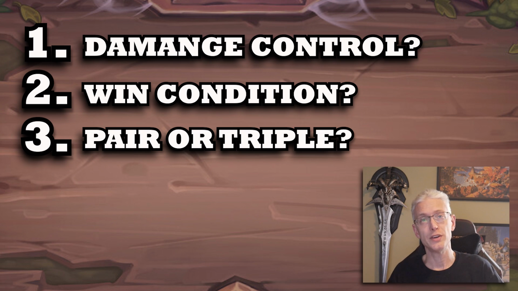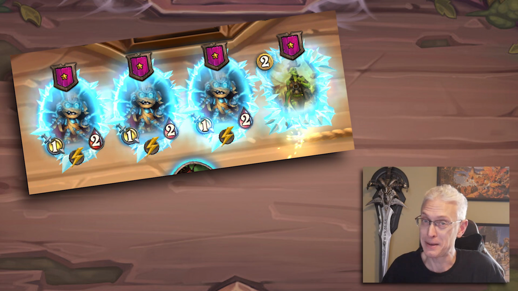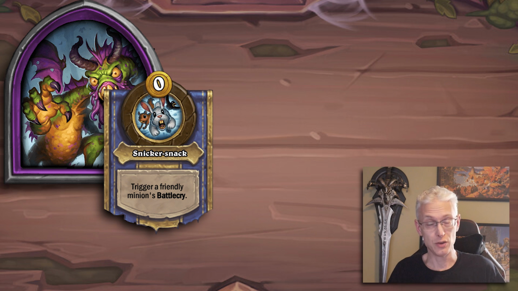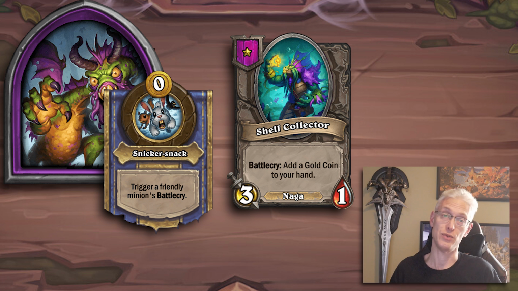Third thing I think about: is there a pair or triple in the shop, and is it worth buying them? Now, a good example of this would be turn 1, there's 3 Sunbacon Relaxers in the shop. That's what you call a trap. You don't want to buy those. But let's say it's turn 3 and you're playing Shudderwock and you've already got a Shell Collector and there's 2 Shell Collectors in the shop. That's not a trap. That's just you printing gold for the next few turns.